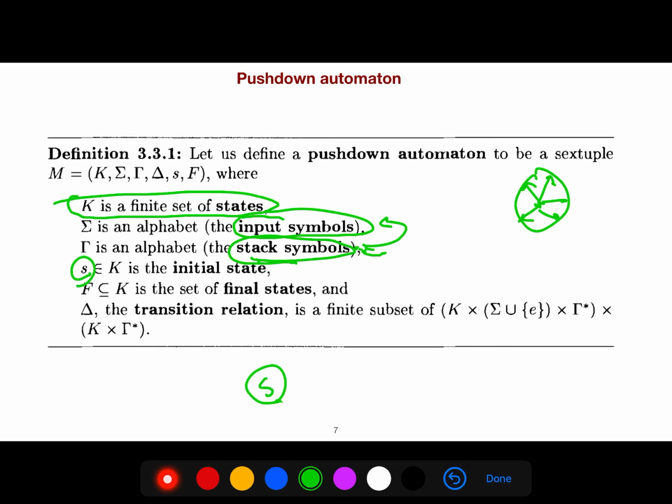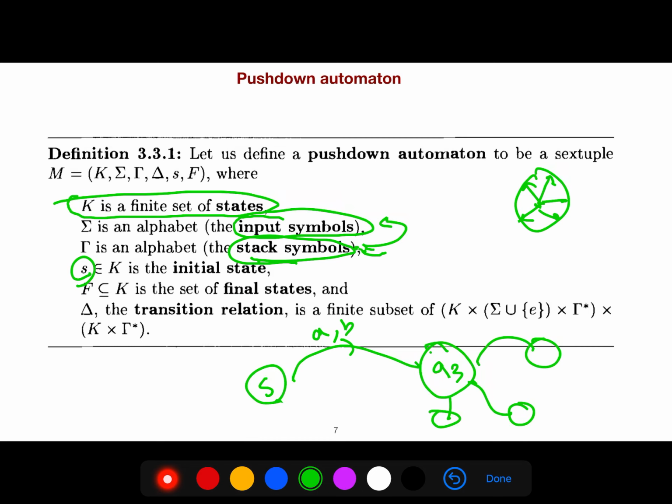You start from the initial state for input A, for example, and stack, for example, B, you go to another state, which is Q3, for example, and then with another input and stack, you go to some other states. And this is deterministic, but sometimes it is non-deterministic, which I will explain.